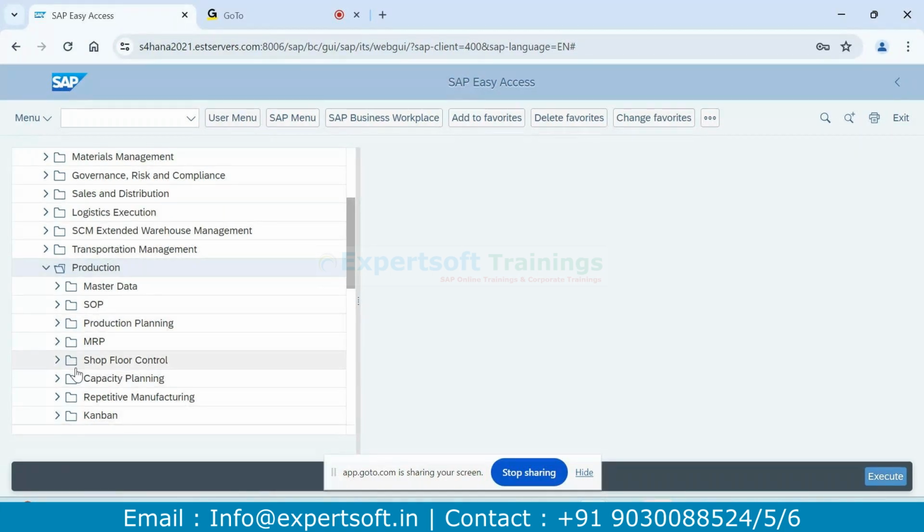In SAP, all the screens have their own transaction code, the T code. The transaction code has some meaningful notation. For example, material master transactions are MM01, MM02, MM03, correct?